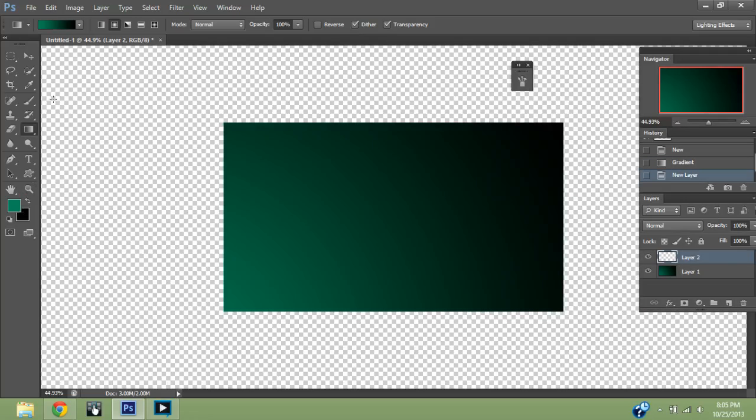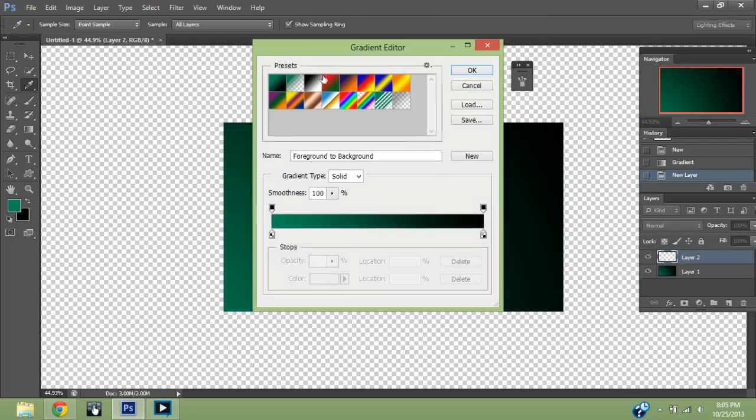And then when you're at your gradient tool, go up here, click on this, and it'll bring up the gradient editor. I don't like just these two colors, so I'm going to add another color to it, kind of like a tint. I'm going to drag this color stop over to the middle, and then click over here for a new one, and click up here for a new one.